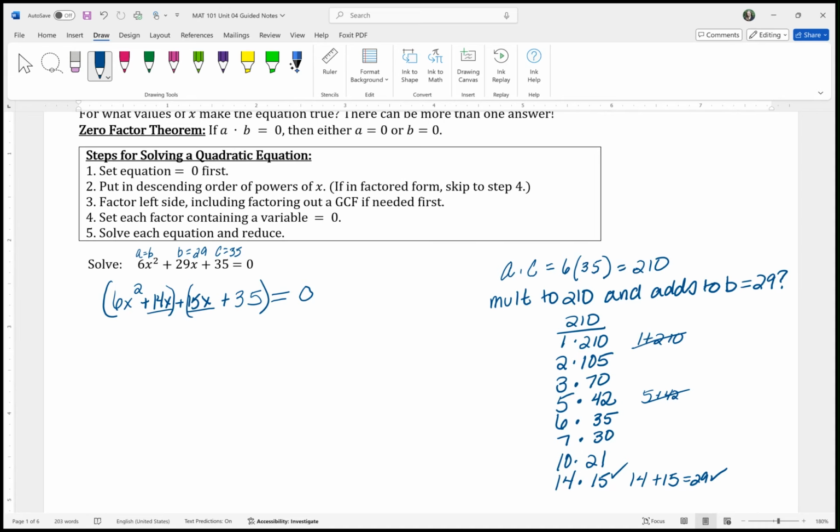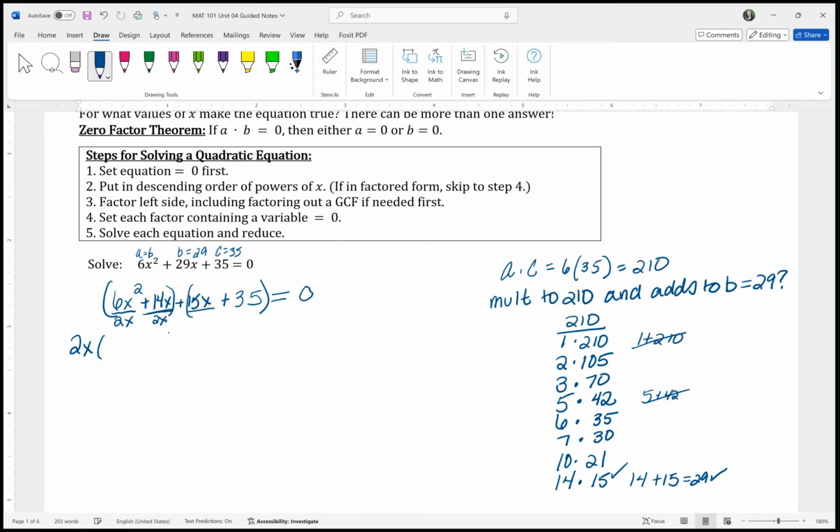Clearly, both of these are even, so 2 is going to be part of our GCF. And so remember, whatever you choose as your GCF, that's what you're putting out front. But don't just do the number. You've got to consider the variable as well. So we've got x squared and x. X is going to be in common because there's an x in both of those terms. Once you figure out your GCF, you need to divide both of these terms by whatever you put out front. Okay, so 2x in this case.